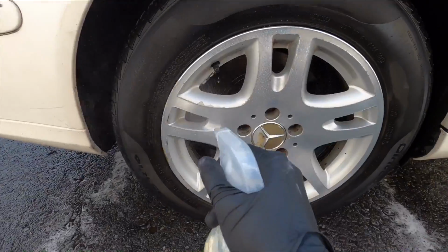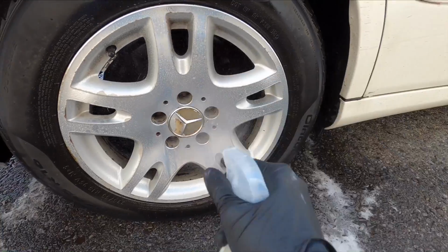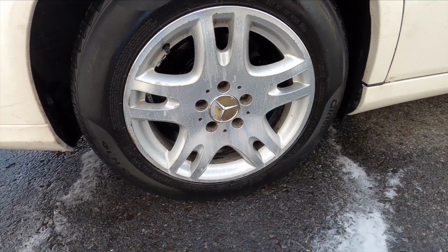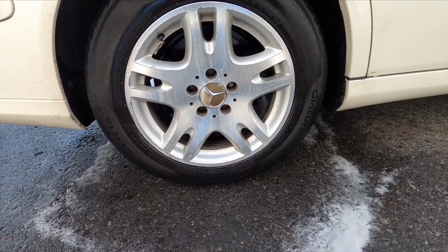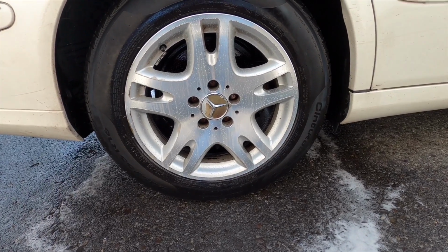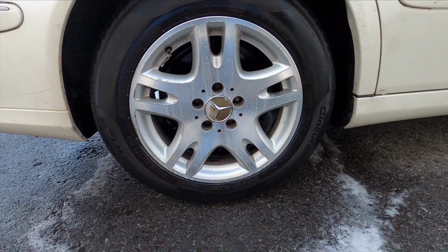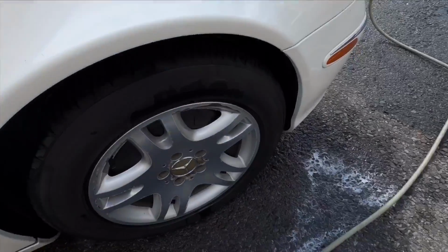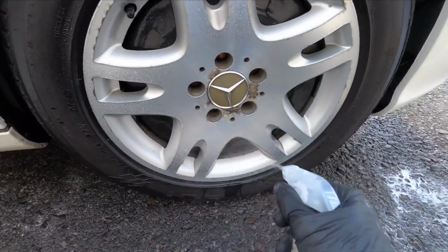And I'm going to come in and spray it right on top of the area that we just cleaned and decontaminated. Now, ideally, you don't want to see any purple or red or iron color looking spots on the wheel. That means there would be some left behind that the D2002 could not break down.